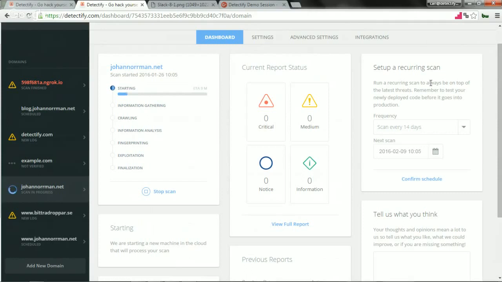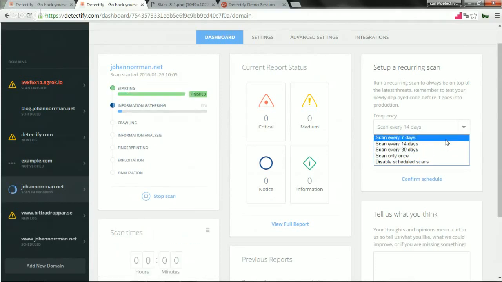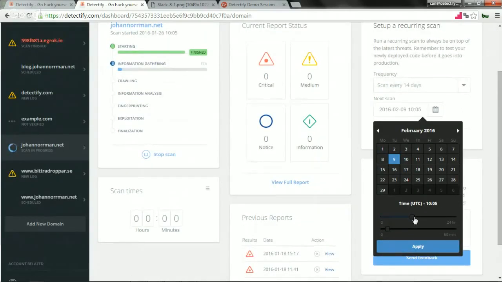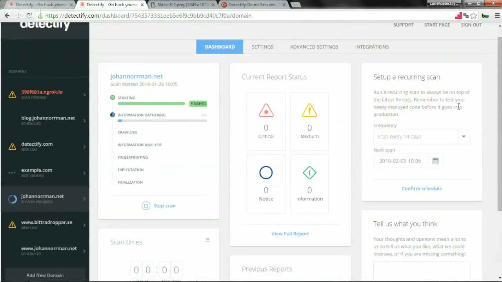And there's another advantage of having it run frequently. So I can't stress this enough. You can basically choose if you want every 7th day, 14th or 30th day, or to disable. But I really stress that you do it, and you do it quite frequently. You can also choose to do it during certain times of the day, so that you can set only during nighttime or whatsoever, according to your preferences. But I can't stress this enough: go in and make sure that you have the schedule you want. This is because we strongly believe that security is a continuous thing. If we are to help you in your work and development, you should definitely have a scan scheduled.